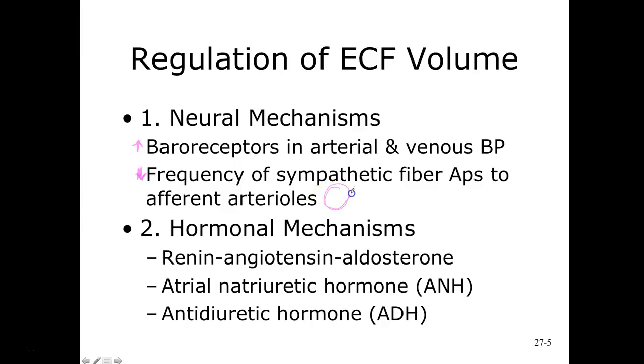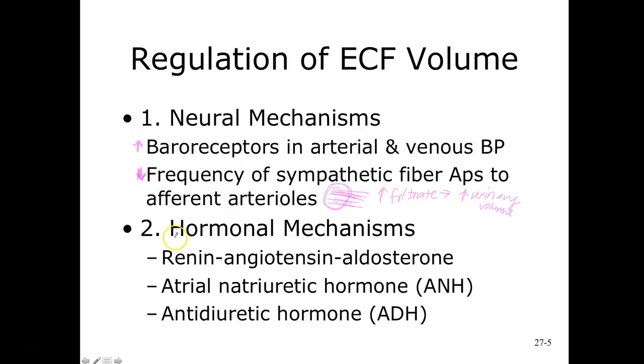What happens when we dilate arterioles? It means that we get more blood moving through, right? So we are going to then in turn have an increase of our GFR, our glomerular filtration rate, which will increase our filtration volume or filtrate, and that will result in increasing urinary volume. Okay, so you're going to have more urine output. And vice versa. So we can switch these arrows around and the opposite will happen.